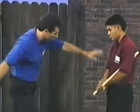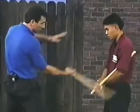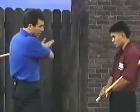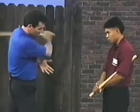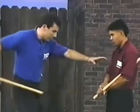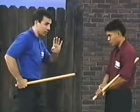As I pull it through here, the number 3 is usually an upward slash here, again to the leg, could be to the elbow or rib cage, could be to the face. Number 4 is a slash downward here, could be to the collarbone, could be to the hand, and then the 5 is a thrust to the midsection or higher to the throat area.